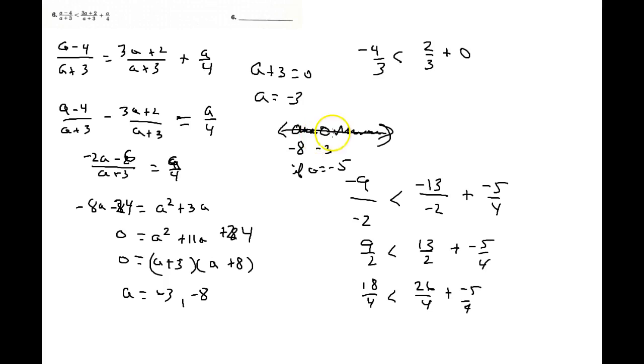And last but not least, I've got to check over here in the negative 9, negative 10. I'm going to choose negative 10 because generally speaking, you do math better with 10. So if a equals negative 10, I plug it in over here. I get negative 14 over negative 7, which is less than negative 28. I put a negative 10 to the bottom. I put a negative 10 on the bottom. I get negative 7. And then plus, and I put in a negative 10. I get negative 10 over 4.